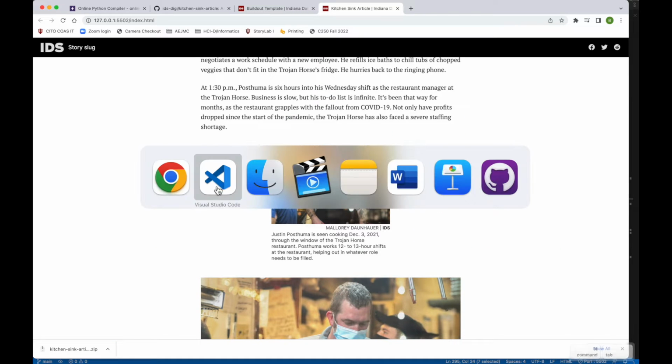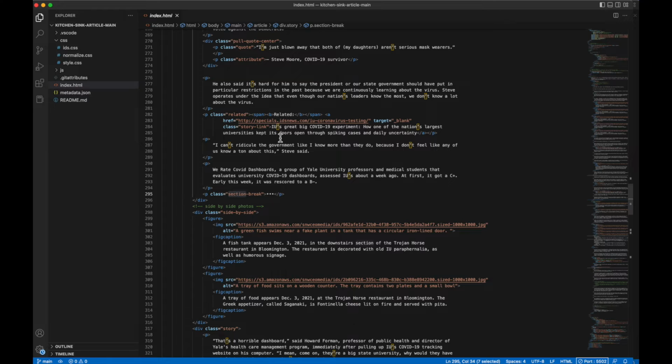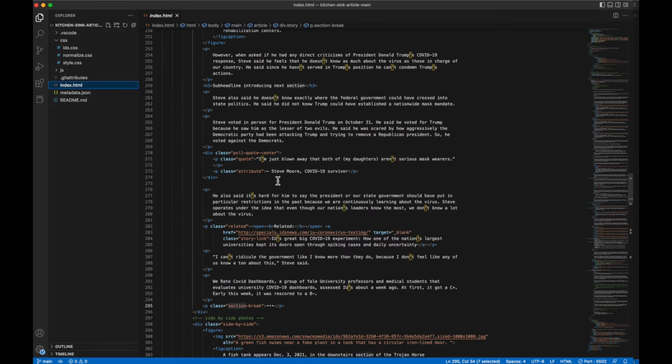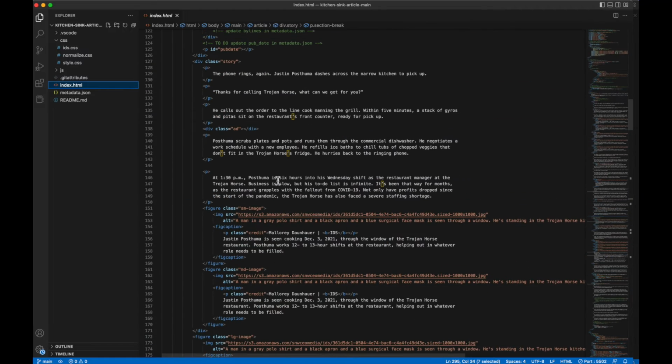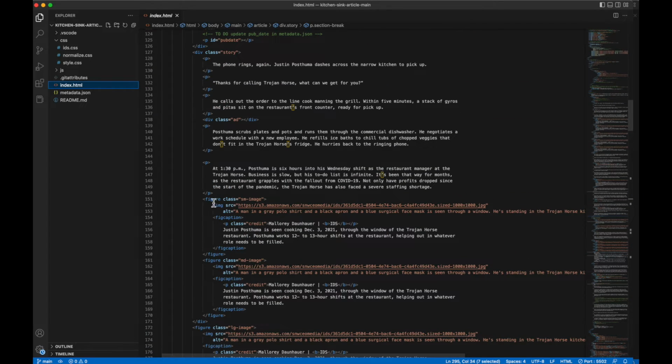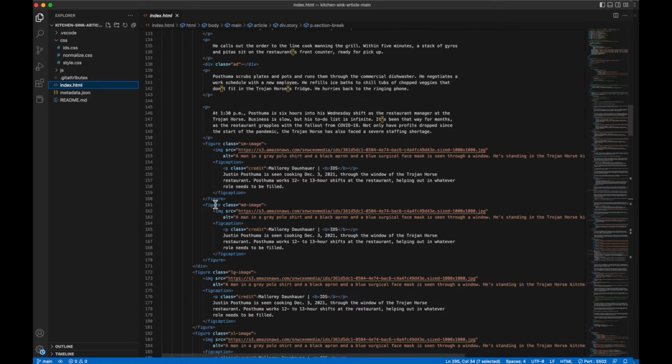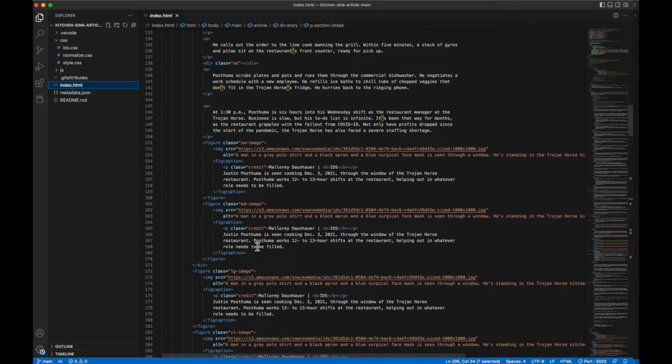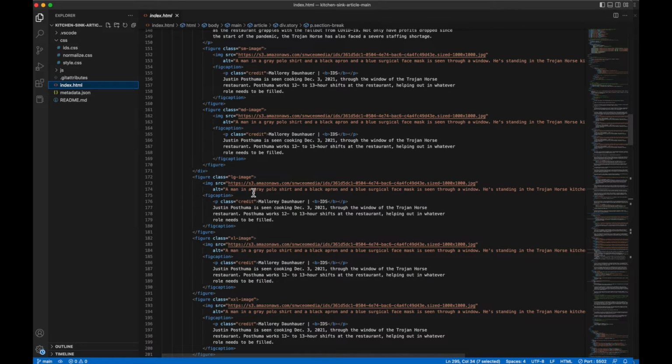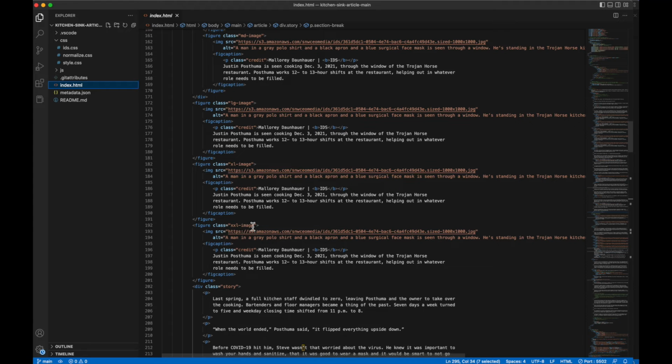So when we look at the code, you'll see here when you click on the index.html that they start with figure class equals small dash image.